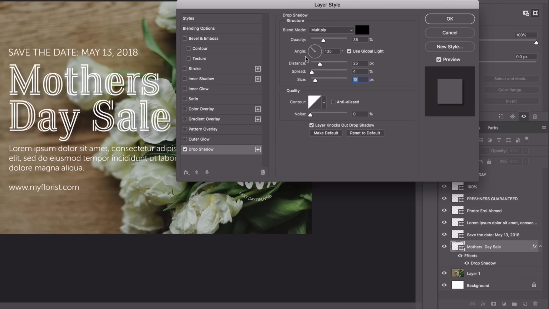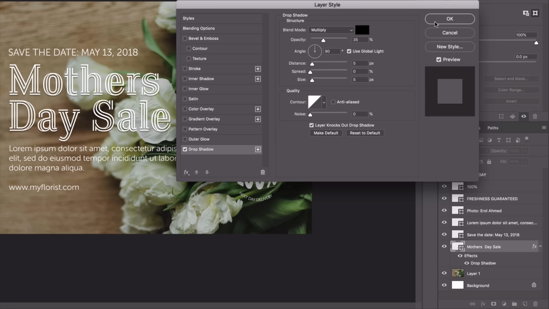So it's really up to you what you want to do. What I like to do is I like a straight up and down angle. So I'm putting 90 degrees, and I like the distance quite low, and I like the size quite low. So it will depend on your image and text. I do like about maybe 5 by 0 by 5 is where I end up being. You can see this. It's just a subtle turning it on and off. I like that kind of drop shadow. You don't have to like it. But have a play around with that to get the settings you like.